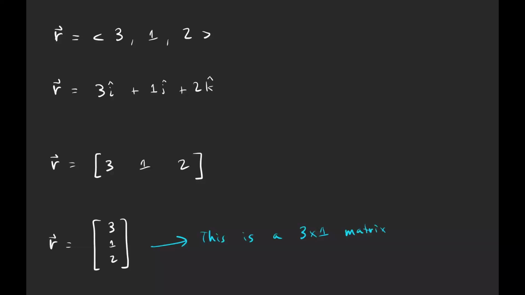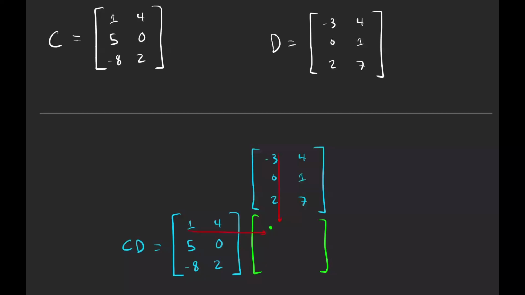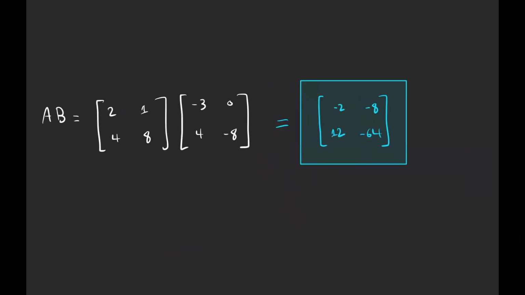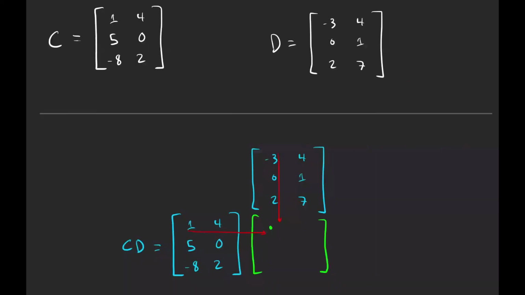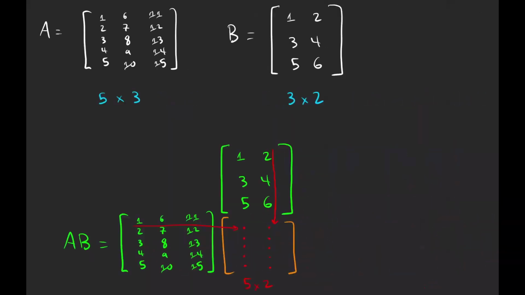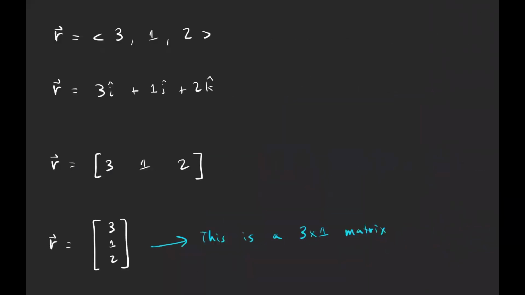So we've seen plenty of examples, and I'll scroll back here, of say 2 by 2 matrices. Back here, we had 3 by 2 matrices. We had fun ones, we had 5 by 3 and 3 by 2 and a 5 by 2. There's nothing stopping you from having a matrix that only has one row or one column. And likewise, this right here would be a 1 by 3 matrix.